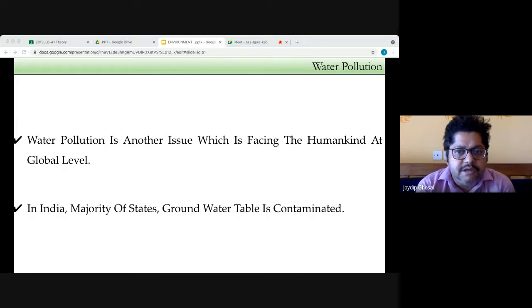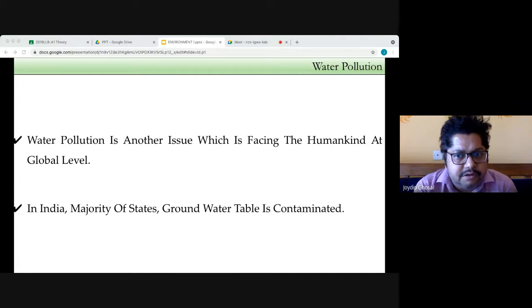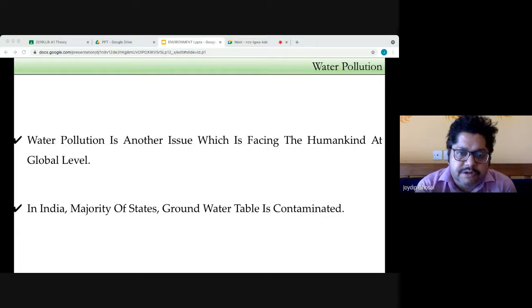Same thing in developing countries: they are not aware about water pollution, and that is the reason that discharging sewage and industrial effluent creates more and more water pollution there. In India, it is claimed that 80% of India's surface water is already polluted. We need to accept that most of India's surface water is polluted because of this unawareness among the people.